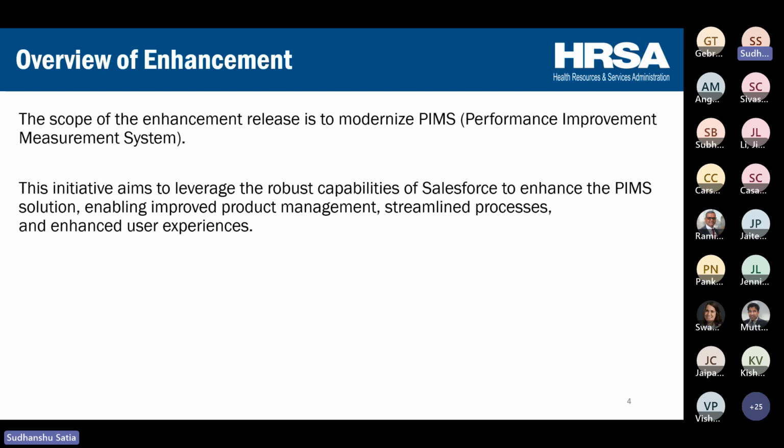Now, what is there in enhancements for UAT or the August release? As we spoke, this is a new modernized data collection platform which is getting implemented in Salesforce. But what exactly does that mean to the end user? It means a new, very user-friendly interface with a new look and feel, where you can access your grantee reporting system, the PO review module, and see how the new data reporting will look. It's a new modernized system with an enhanced user interface for the end user.